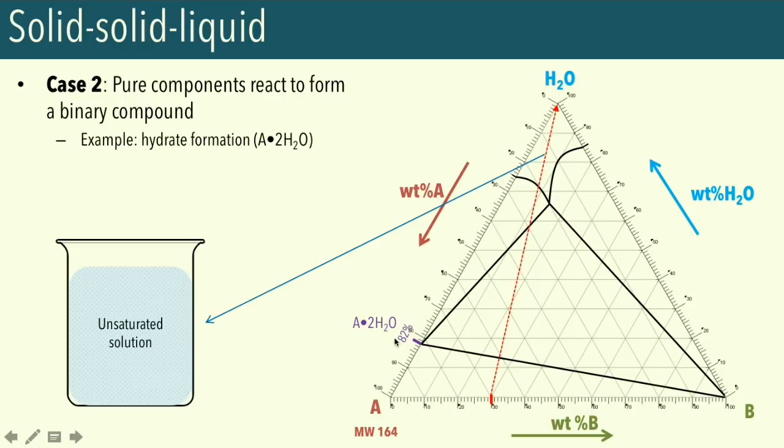The phase diagram just allows us to formalize and represent the events that occur in our solution once we change the composition of our system. Hopefully you're able to relate what you know happens in the lab with the phase diagram that we constructed here. Let's try out an example.